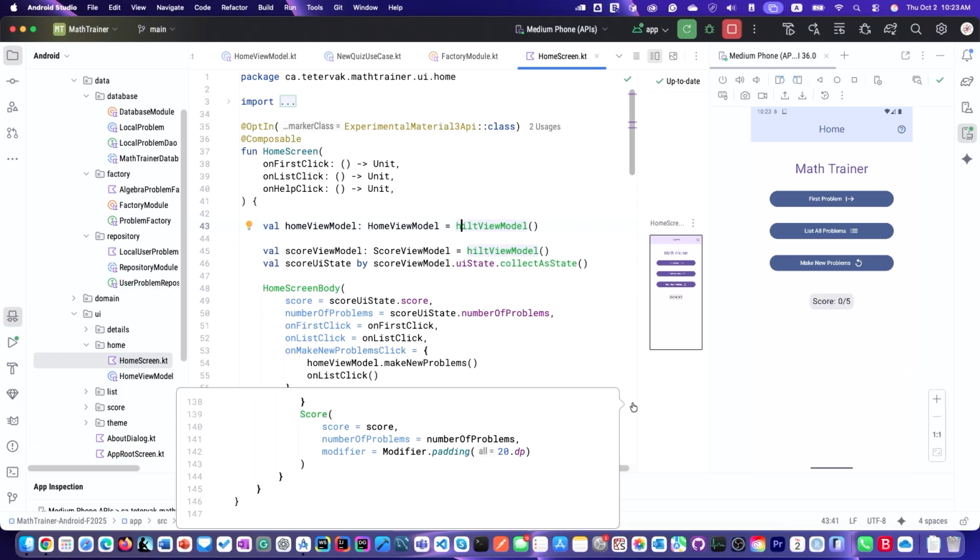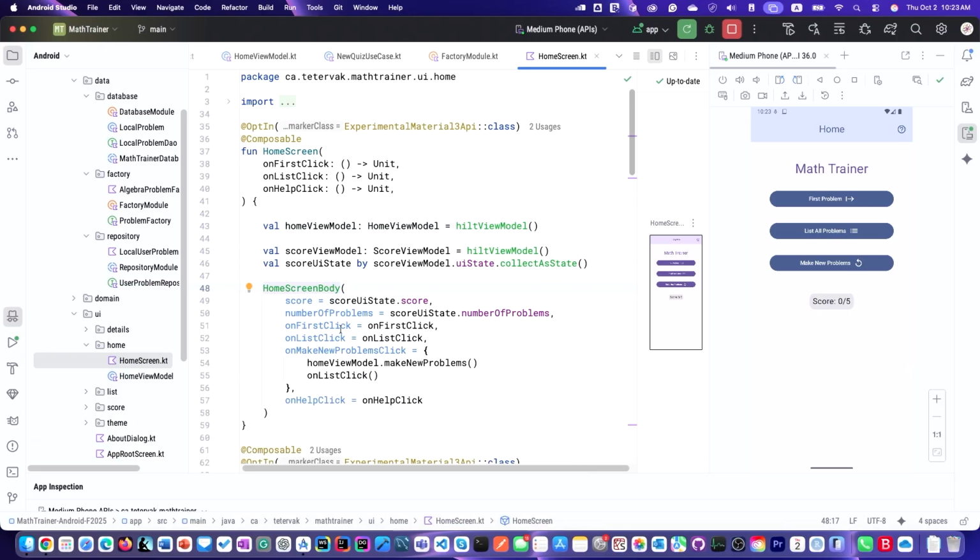Okay? This is just for the sake of preview. So in order to have preview, I cannot have preview of that, but I want to have some screen layout preview, so I create a separate function for the sake of preview. So it happens in all my screens because of using Hilt view model. It's a current limitation of Android Studio. You cannot have preview of a function when you have Hilt view model in it. Like that. And you don't have Hilt view model call here because you pass data already.